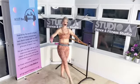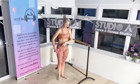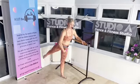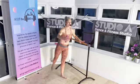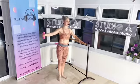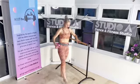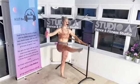Chin tucked. Lengthen leg. Doesn't matter how high. I want you to really think about lifting up. Pull, straight. Lift up through your standing leg too. You can always put your weight down. No arms. Bring it through, second position. Lead with your heel. Not with the front of your leg. Turn it out. Use that bottom. Drive it through.